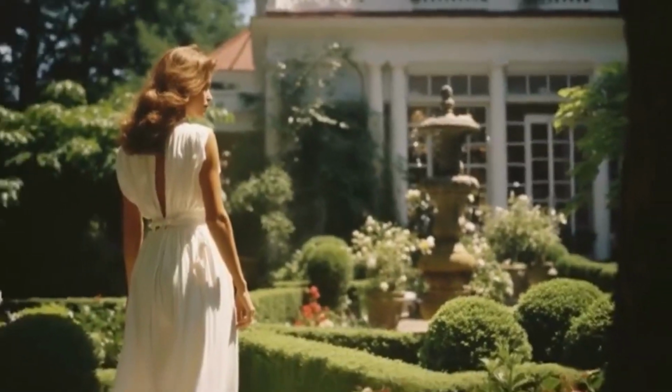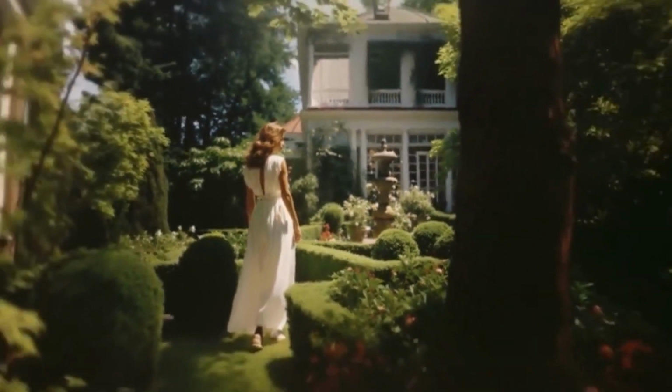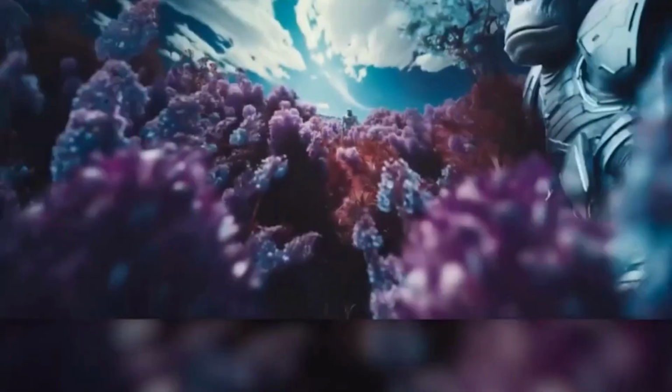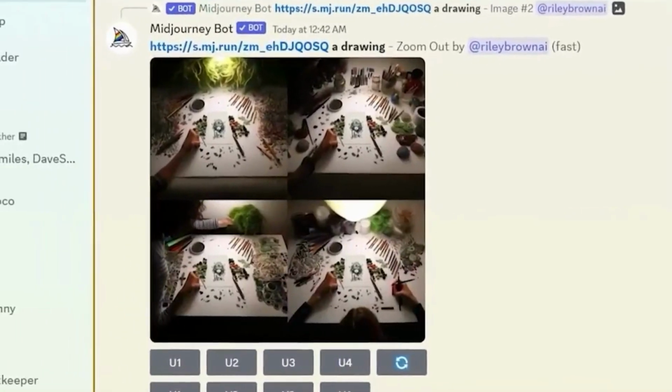This is the newest feature in MidJourney, and it is simply zooming out. But check how cool this is. Zoomed out once, twice, 3 times. Let's go through the whole process right here.